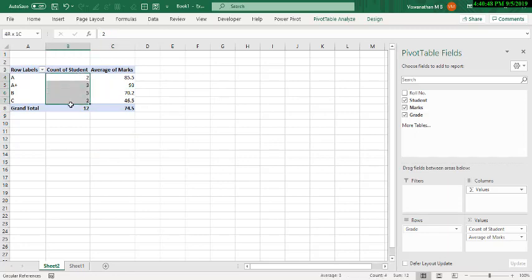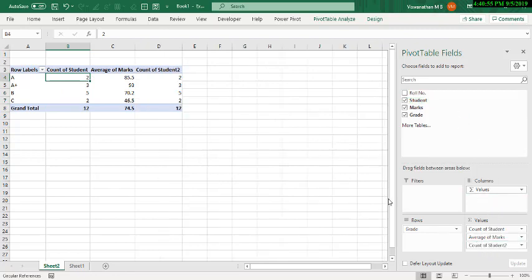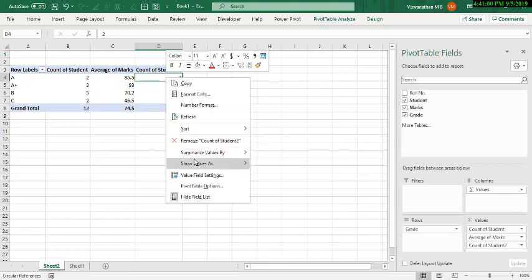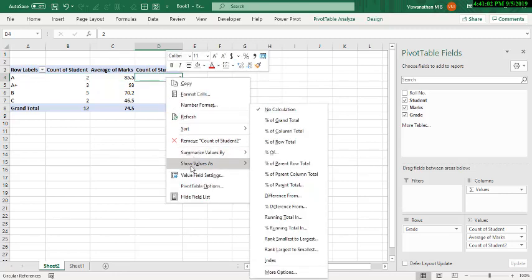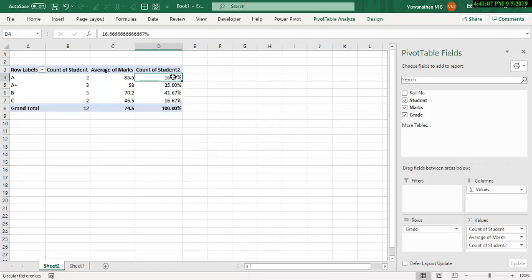Let's say I want to get the percentage of students in each grade. I got numbers, but I want to know what the percentage split is. I'm going to drag the student field once more here. And right now, rather than Summarize Values By, I'm going to use Show Values As, and I'm going to say as percentage of column total. So it tells me 16.67% of the students are in A grade, 41% B grade, 25% C grade. So you can check out whether your typical bell curve actually forms here. Looks like it does, but yeah, you can look into this. So that's how a pivot table works.